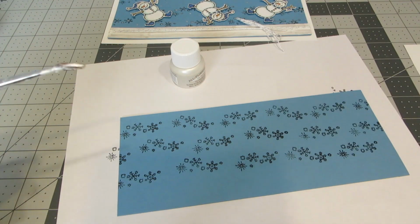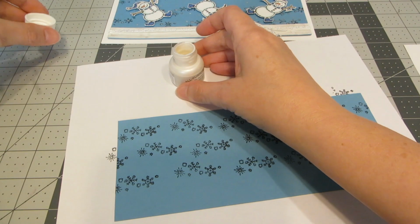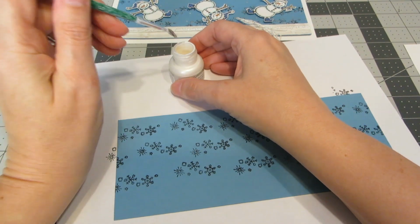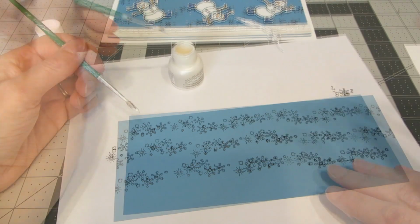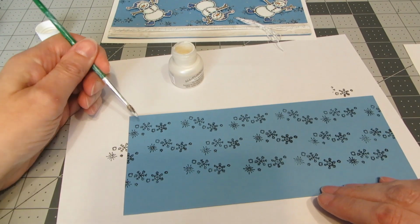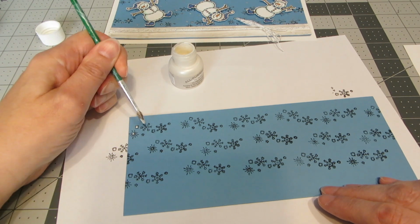And I am using just an old paintbrush. You could also use the little Fantastic stubs, anything for this one that will give you a little bit of a point. I'm just going to dip the paintbrush into the paint and get some just on the tip, and I'm just going to make little dots.